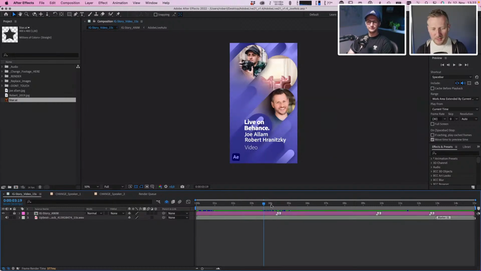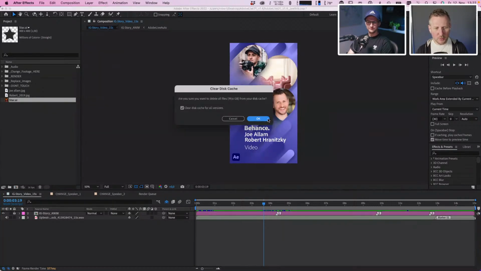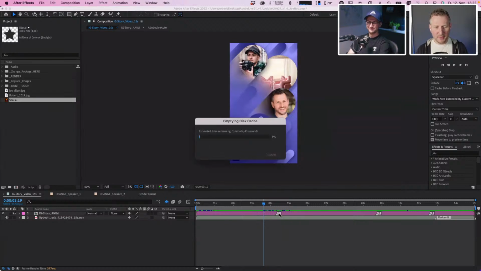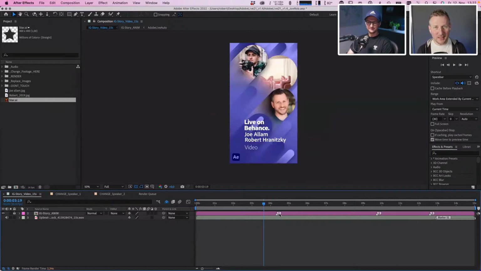Yeah. So this has been cached before, but let me go ahead and purge all the cache that I have here. This will delete the 100 gigabytes that have accumulated in the last couple of minutes or hours while I was working on this. You will see the green and the blue bar will be gone, and there is only one green dot which reflects that single frame. And here's another thing that is new. If I don't do anything, you can see that green line growing.